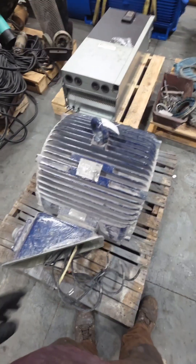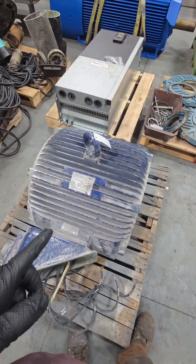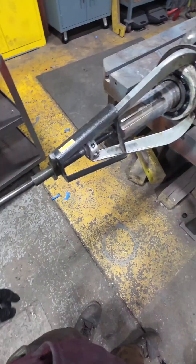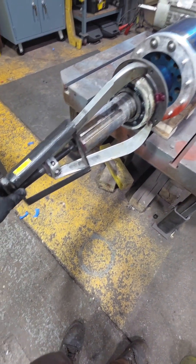Now you're probably wondering what was wrong with this electric motor — and there wasn't anything wrong with it. It was the VFD in the back that powers this electric motor; the VFD failed. They said go ahead and take the electric motor since the VFD isn't in and breathe new life into both of them. If you guys want to throw out a number on how much you think it costs to repair that VFD, I would love to hear it.